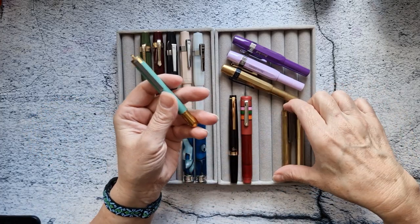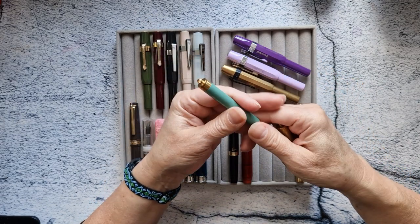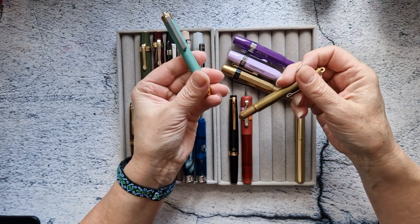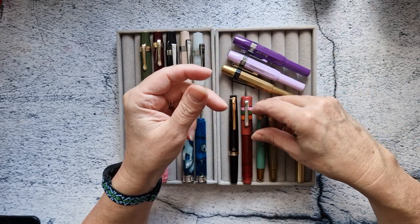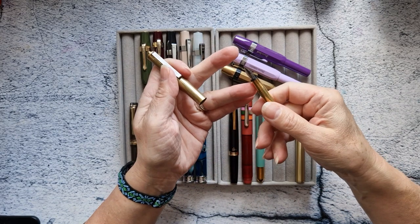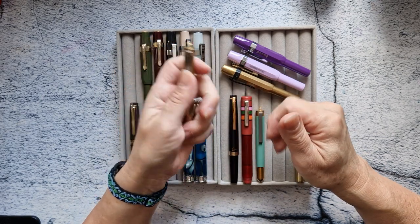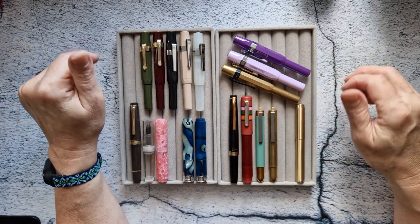I have two Traveler's Company pens. This one started out as a rollerball and I converted it to a fountain pen just by switching out the nib unit with a Schmidt nib unit, à la instructions by Leanne Likes. I love both of these — they're staying. I have multiple nib sizes for these as well, just Schmidt FH241. I even got one of them ground from a broad to an architect, so I really have multiple nib sizes.